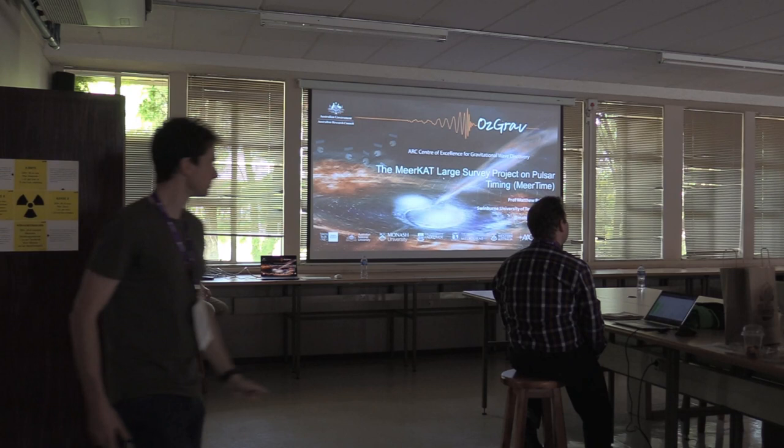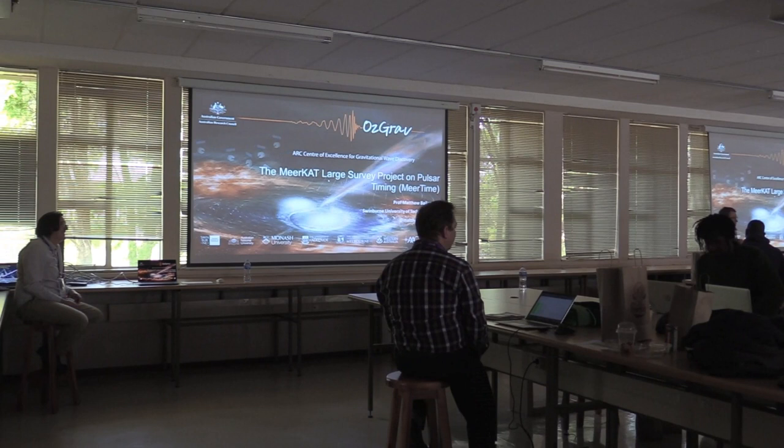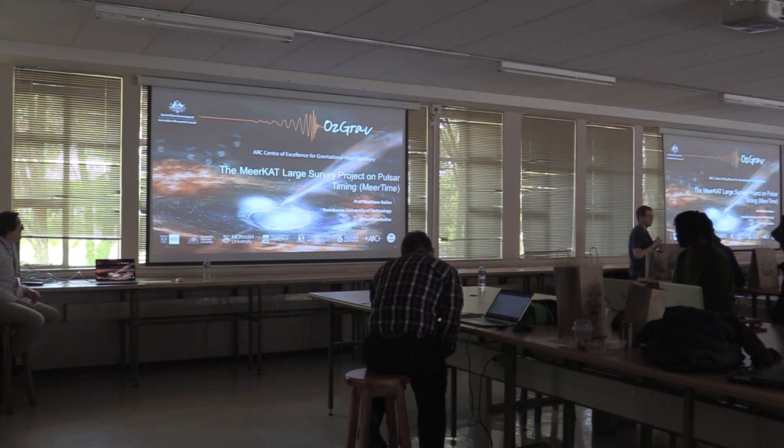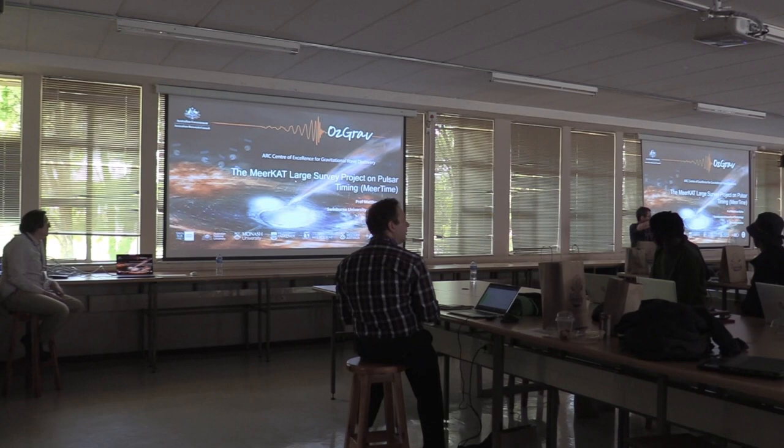Does anybody know how long it takes light to travel from the sun to the earth? Yes, very good. About 8 minutes. It's about 499 seconds, which is an astronomical unit. And we use the fact that light travels at a finite speed to do a lot of the work we do with pulsars. So when a pulsar is going around another star, when it's on the far side, it takes longer for the light to arrive than when it's on the near side of the star. And we can use that to map the orbit of the system.